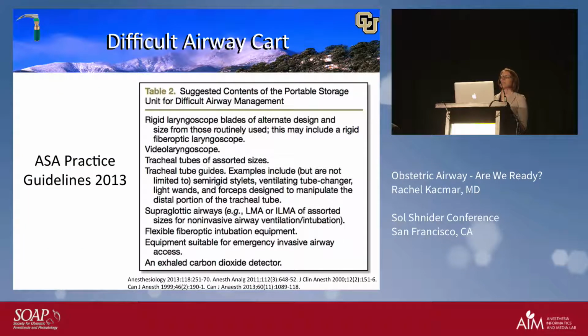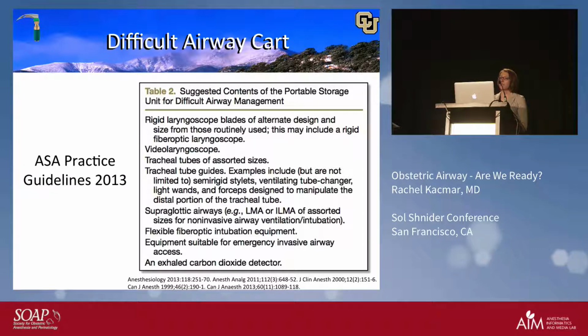Finally, the ASA Task Force on the Management of Difficult Airways released a new practice guideline in 2013 in which they strongly recommended having a portable storage unit or a difficult airway cart where the more advanced airway equipment can be organized and brought en masse to a situation. The ASA did not speak to how many of these you should have in your hospital or whether one should be made specifically for the labor and delivery unit.